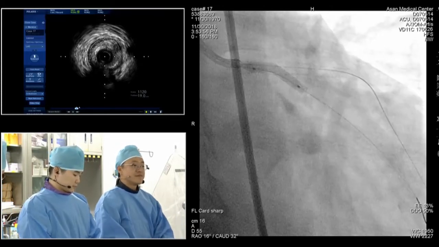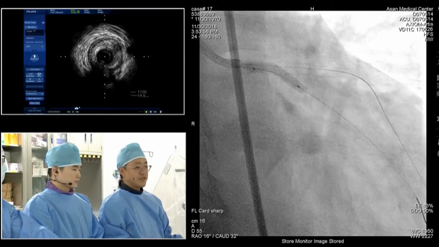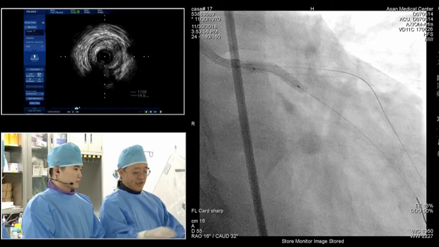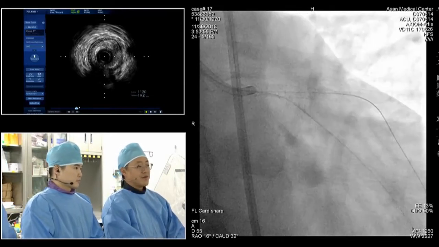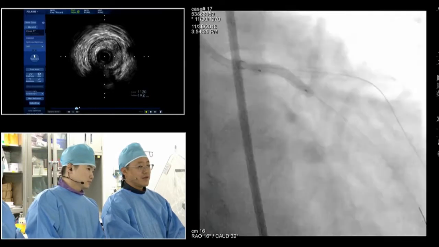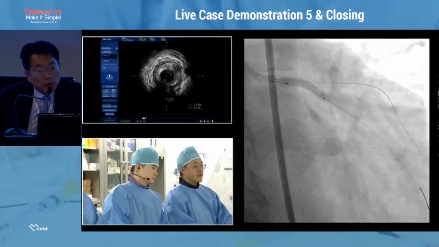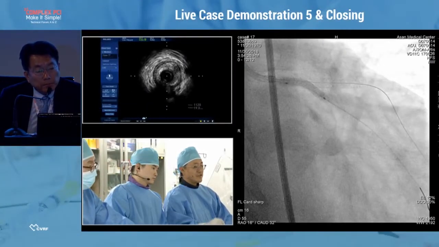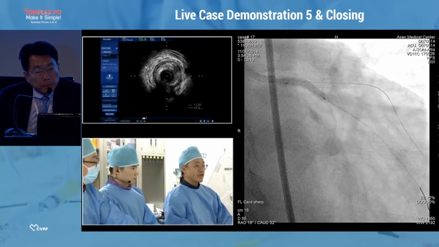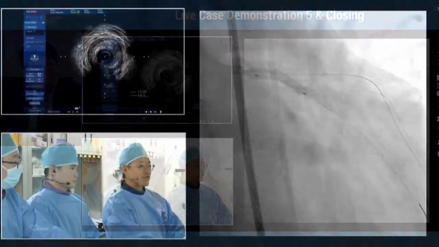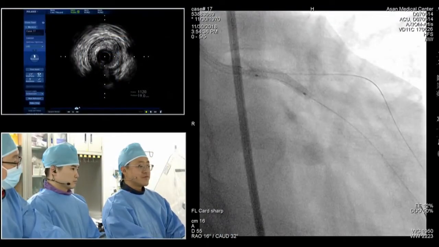Okay. We check the patient symptom and hemodynamics and the time. Okay. You didn't do the IVUS after the kissing balloon inflation, right? Yeah. Not yet. After DCB and final kissing, we recheck the final IVUS again, and the 25, 26 second.